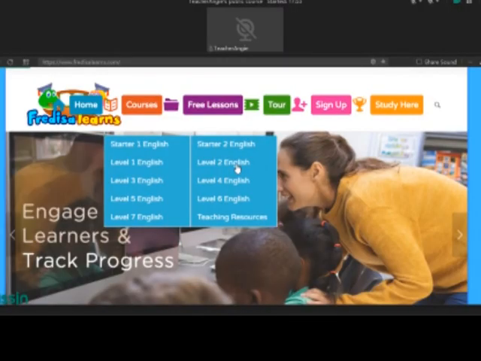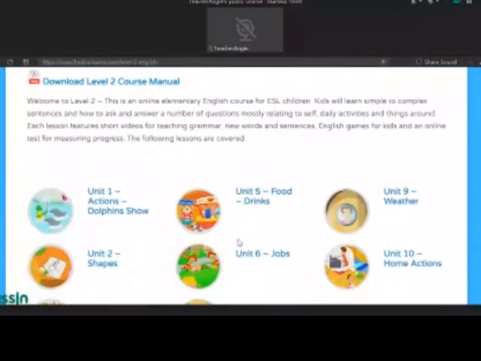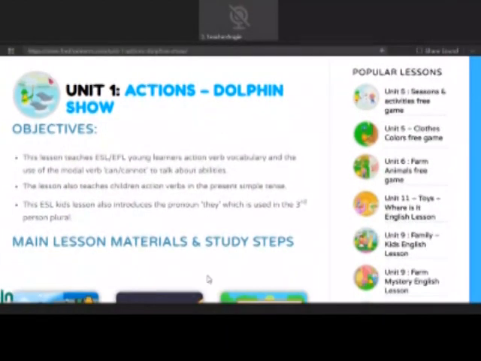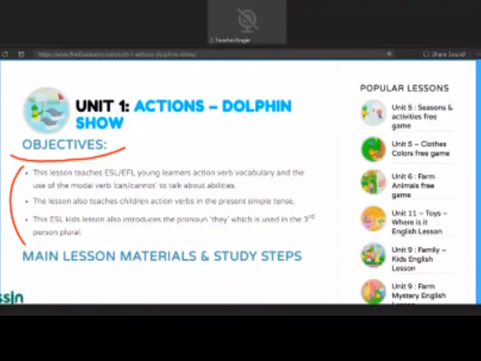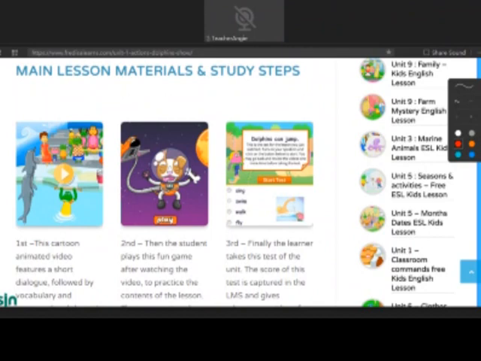Okay, so now I'm going to take you into my class and classroom, and I'll show you how I use these. The first thing I want to highlight for you is a unit outline. This is going to be available for every unit in FredisaLearns. It's also available for KizPhonics. It looks a little bit different. They are excellent guides. They will highlight all of the materials in one place, as well as the objectives.